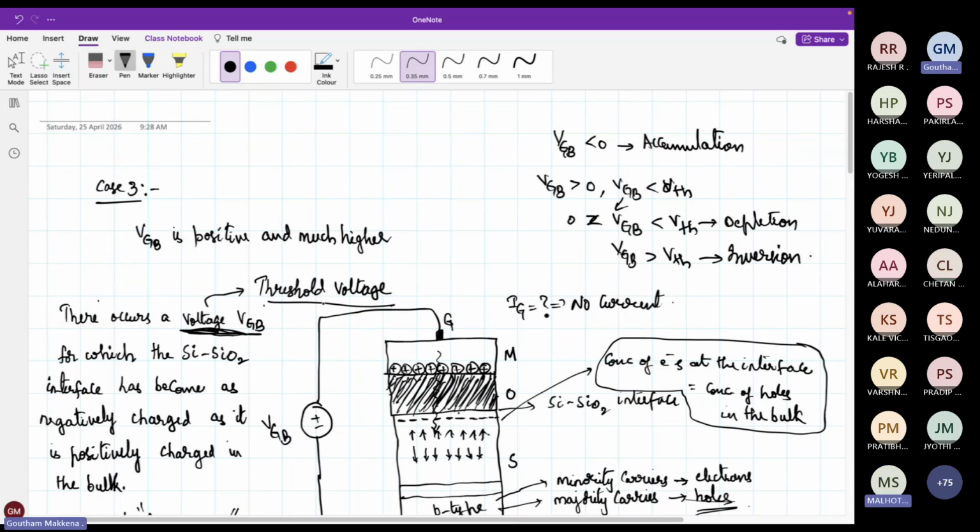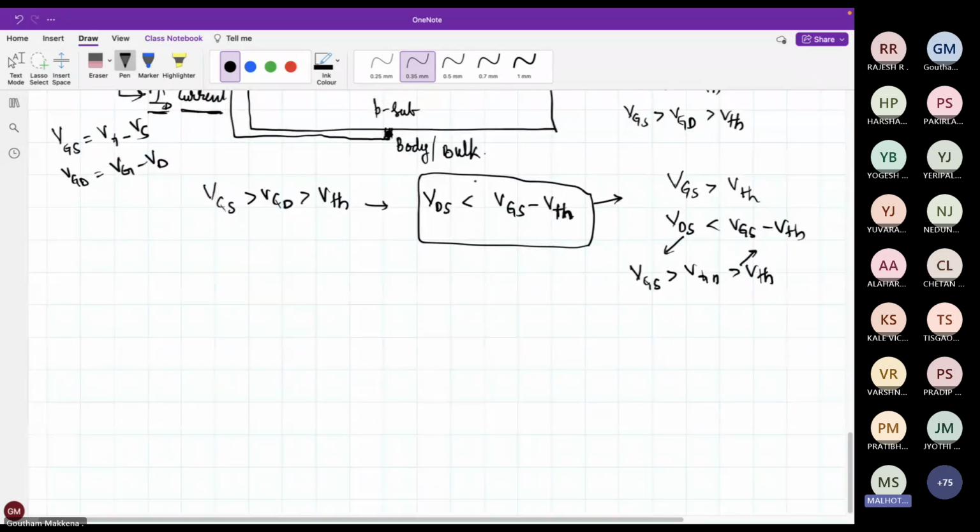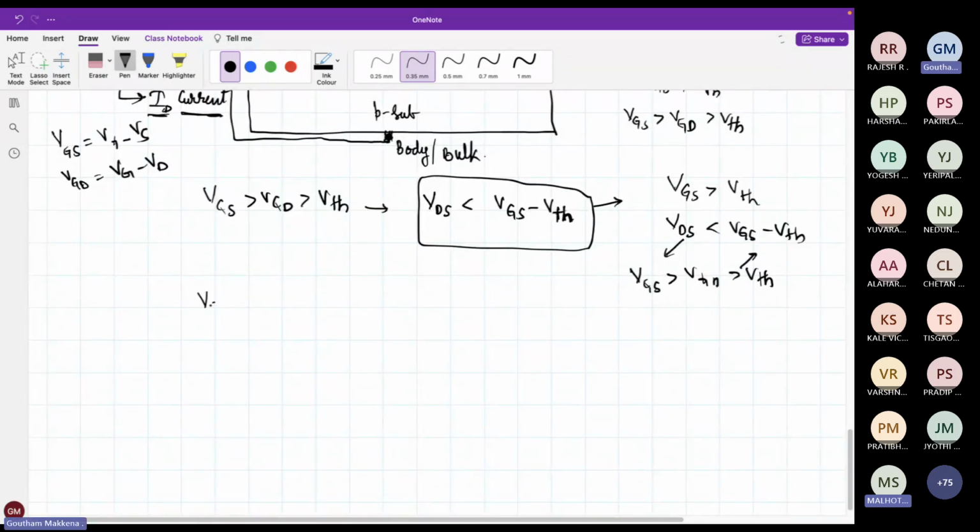Sir, if we don't have VGD, we only have a single source, so we try to understand it with the voltage difference, right? You cannot say that we don't have VGD. If you have VGS and VDS, you are already speaking about VGD. What the other person was trying to say is that in circuits, this doesn't predominantly come into the picture. It is always present. It is not like there is no VGD.